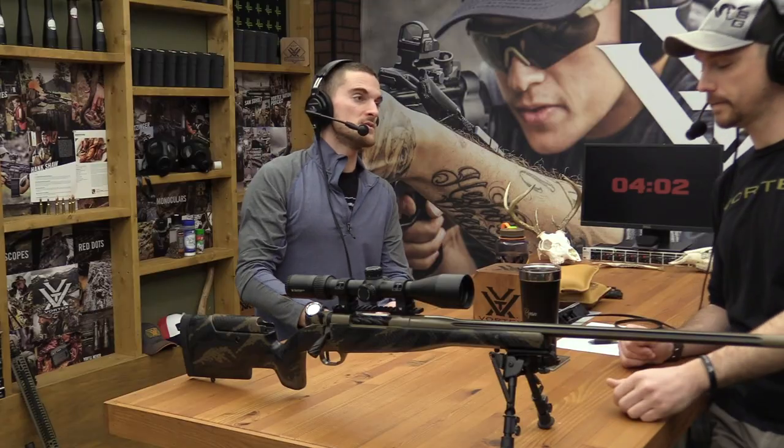Which is huge. And we have the luxury of doing stuff like this because we work for Vortex, but if you ever saw a reticle outside of the scope, not inside of it, you'd see how tiny it is. You try to bring it up close enough to your eye, you put your reading glasses on, you try to see those individual hash marks, even some of the bigger features on a reticle, and you realize holding it in your hand you can hardly see them. But then when they go inside the scope, they can correlate to 2, 4, 6, 8, 10, 30 MOA, a bunch of mils, whatever. You realize how tiny things can cause big changes downrange.